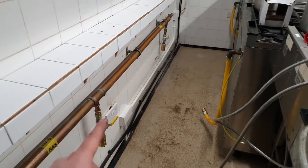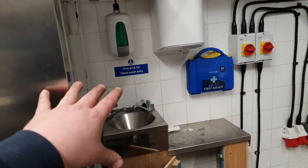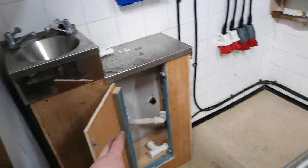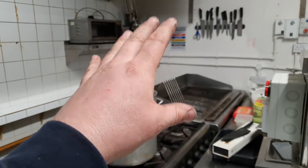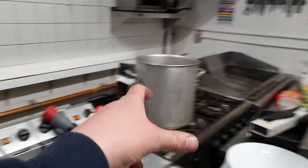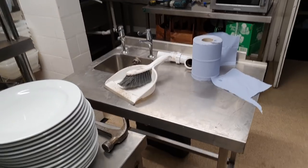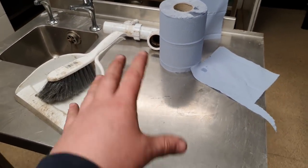because I've decided, after all the playing around that we've done, that I want a hand wash station. We've got a meat prep table over there, and the hand wash sink over here, with the new cupboard which I've fitted today, yesterday even. I want there to be a hand wash station over at the meat prep area as well, so nobody has to walk past all this cooking equipment and the prep table to wash their hands. So this table here is ideal for that, I think. And this is going to go into that corner.